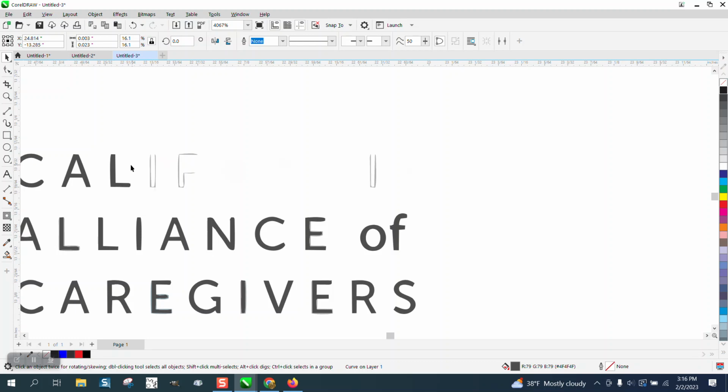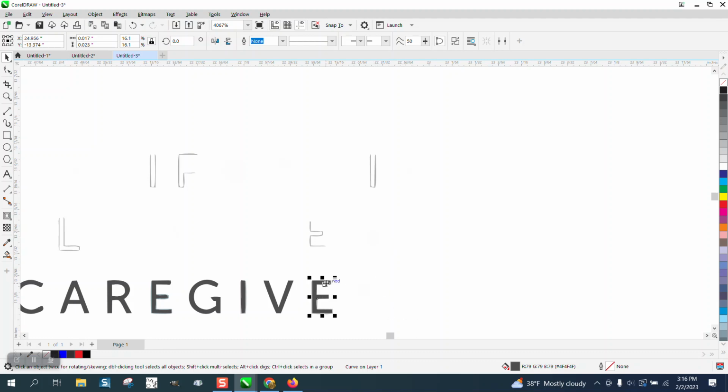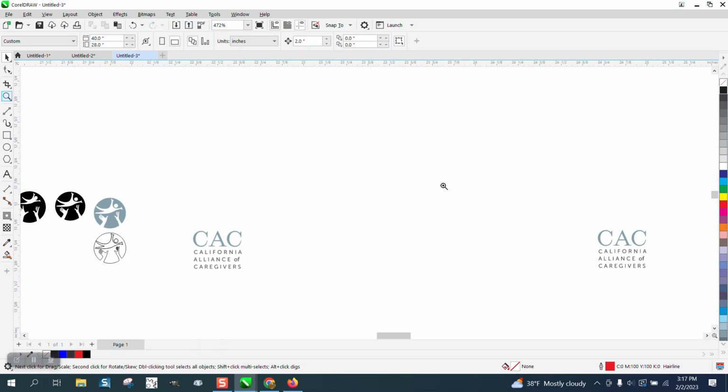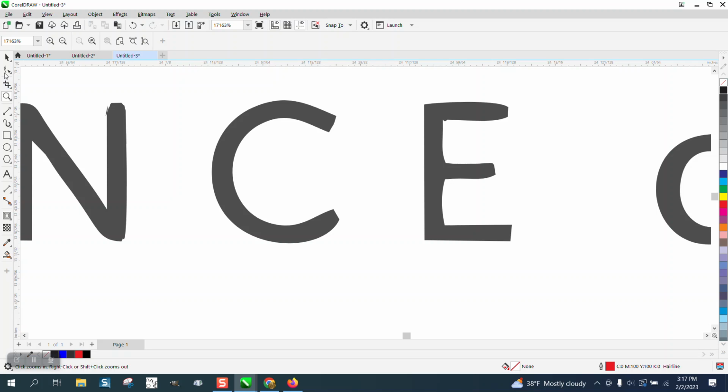You ought to be able to find it, take some time and figure it out. I'm just clicking on the item and then using my right arrow key to move it along. And we're leaving all that trash, what I call trash. Their actual logo has the "of" in a different font I just found, but all this is trash, so we're going to delete it. There is our pretty good logo, pretty good. The E could be straightened out a little bit.